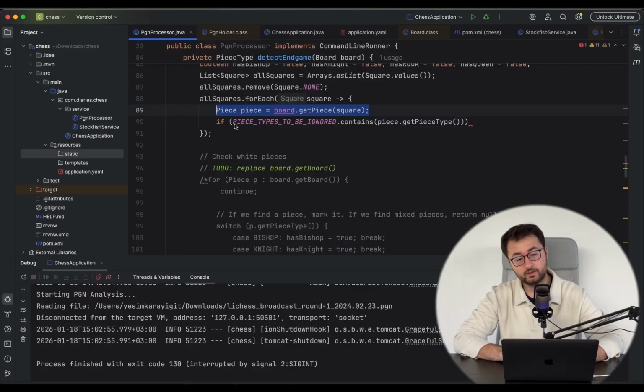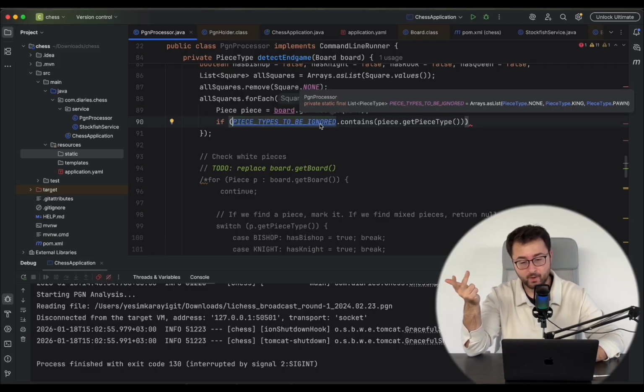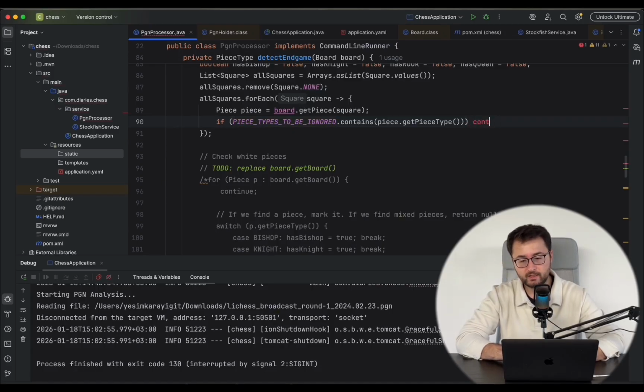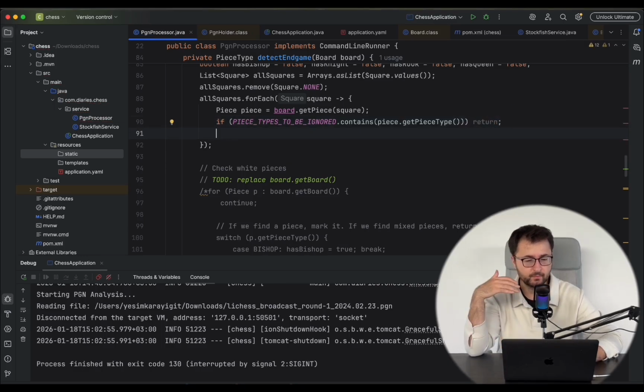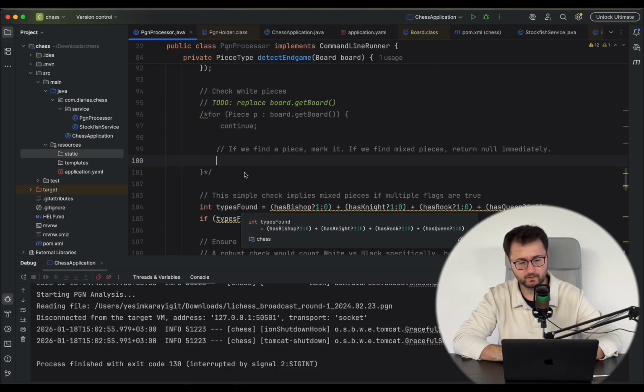So what we are going to do next is look at this list of piece types, which as you can see here consists of none, king, and pawn. And we are going to be looking if rook is one of them. And if that's the case, we are going to be returning here. And if not, if this piece is something we should not be ignoring, then I am going to be using the switch statement and we are going to see if this is actually correct.